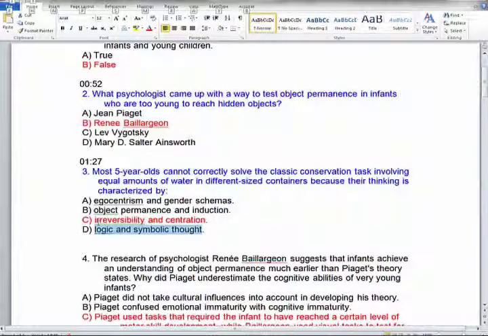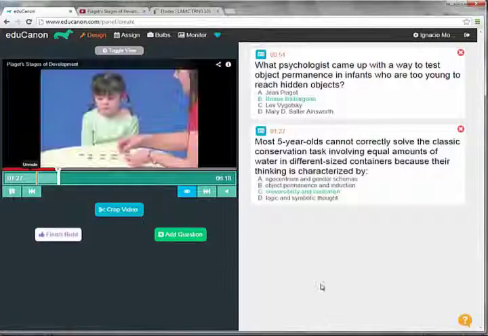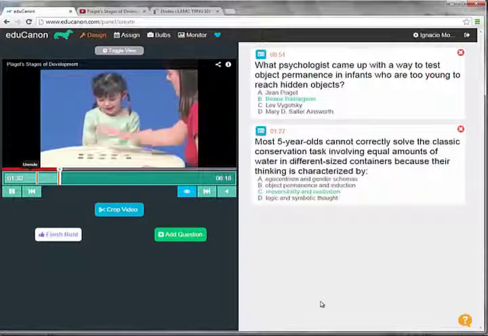In this case, the correct answer is C. So I'm going to make sure that's selected, and I'm going to hit save. So now you can see it added another line in that section.